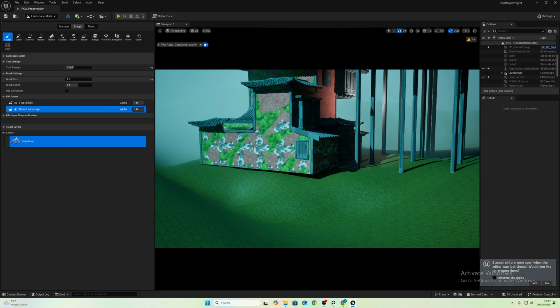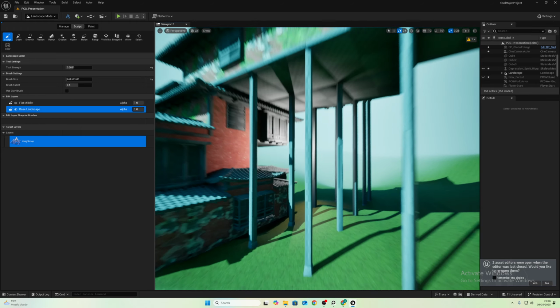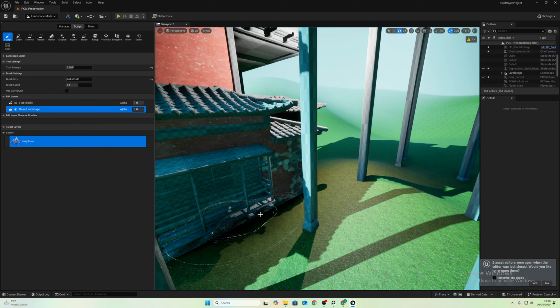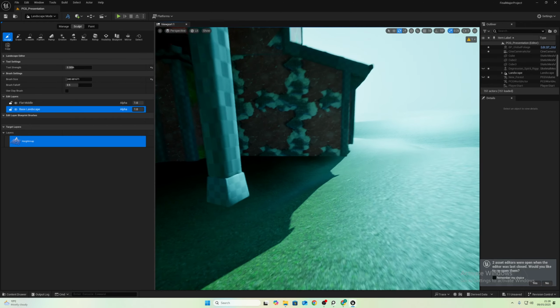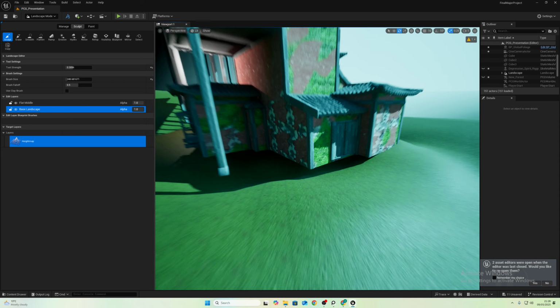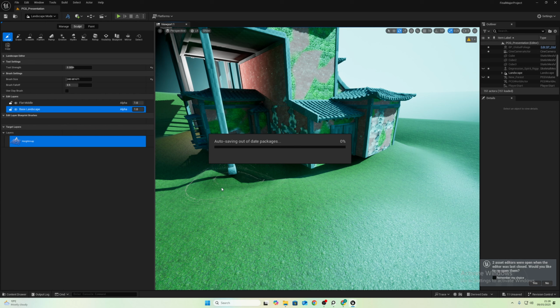Not strength, size. I can do all of this. I can also make it so the PCG reads the fact that we have a house here, and make it build up foliage around it. Let's do it from this side as well, in case I want to get a different shot.